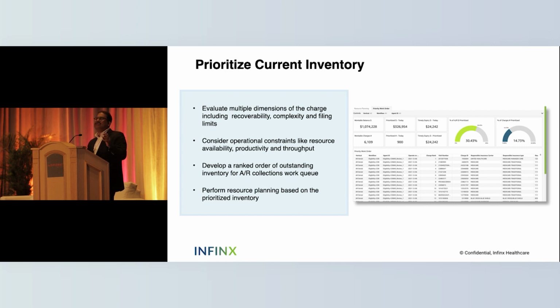So now that you've predicted actual dollars, the dollar value you've predicted can go in as an input into prioritization, right? So that $5,000 claim that looked like 5,000, which if you did a dollar-down prioritization would have been right at the top, once you've reduced it down to actual dollars and the number of touches it takes and how much filing limit is left on it, it may only get prioritized a week from now, not today, even though it's a very high dollar number. So you can now sort the work to be far more effective.